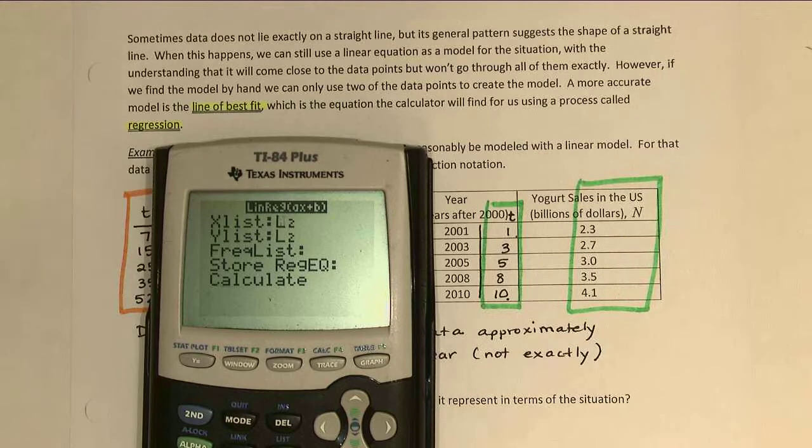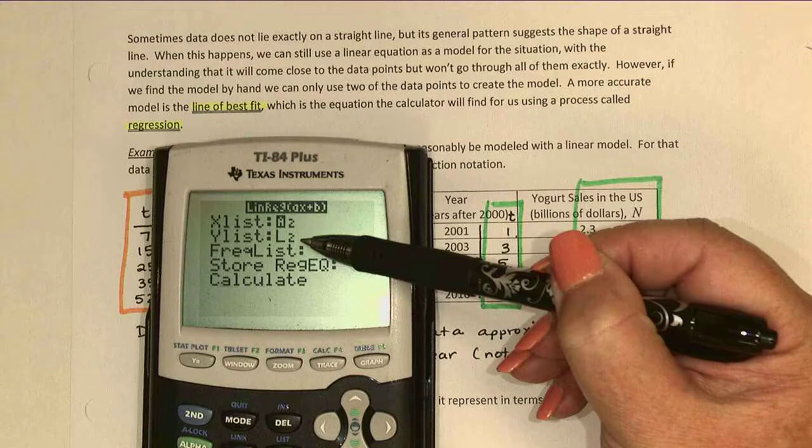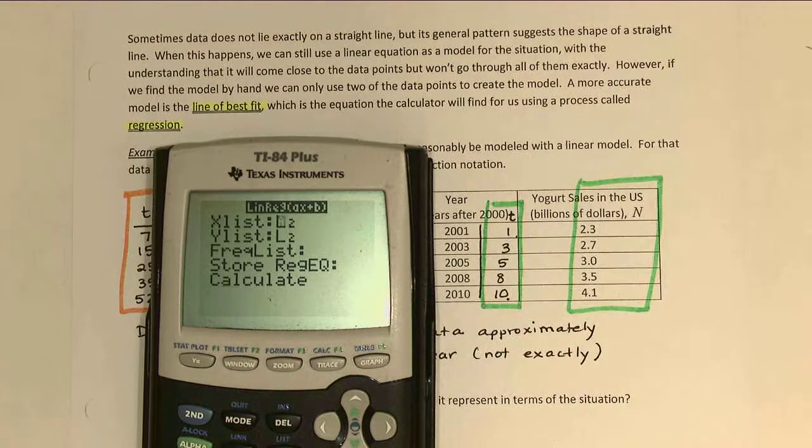And what this is giving me is where my data is stored. Now, I notice that right now there's actually a mistake in here, and that's actually a good thing, because I want to show you how to fix it. We stored our data in 2 columns that were called L1 and L2. Right now, this says L2 and L2. That's not right. I want my X list to say L1.